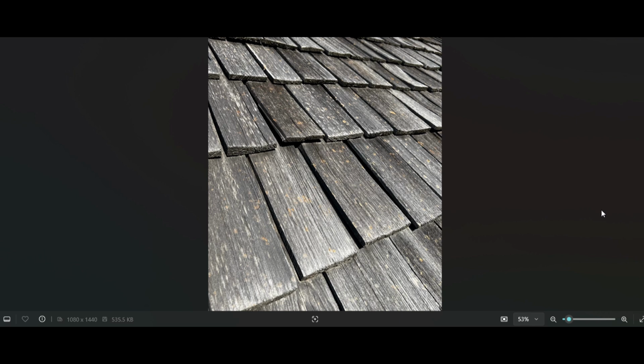It's going to count what damage it sees in the picture. It's also going to tell you how old the damage looks. Then it's going to find a storm date that most reflects the damage indicated by the picture. A brief example: you have missing or blown off shingles. It's going to assess the type of shingle and the wind resistance that could cause that shingle to blow off. Then it's going to look for a storm that was capable of blowing off those shingles. Well, guess what? It may not find one, right? If there's not an active storm, it doesn't make it up. It's AI. It's going to give you the good, the bad, the ugly. But it's going to generate you an awesome third-party report.